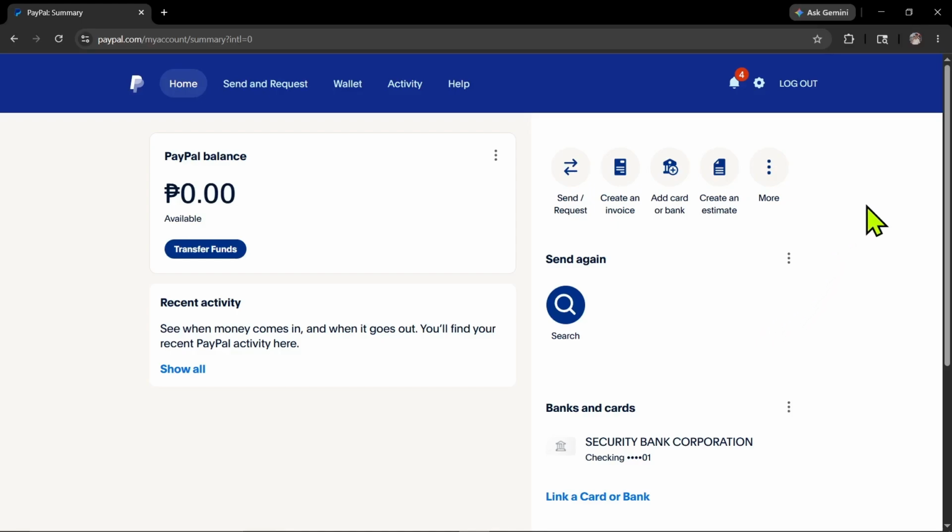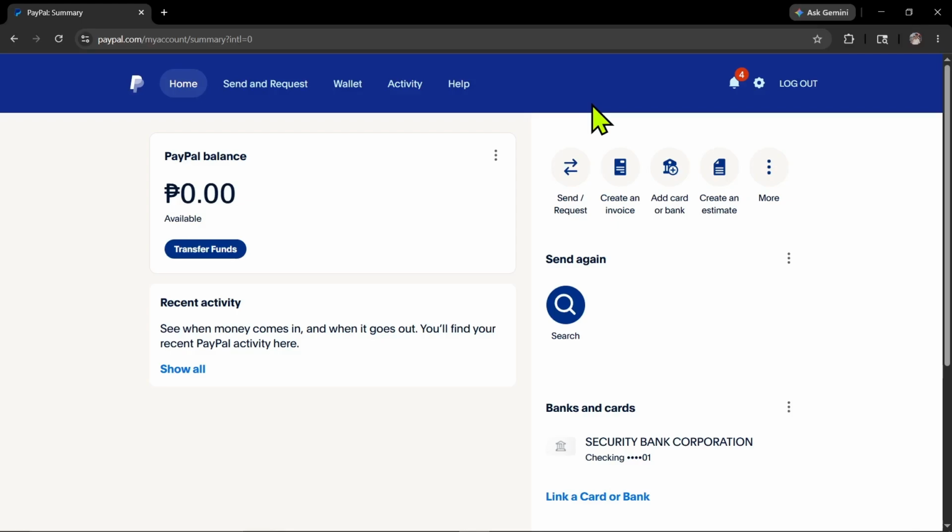Now, before looking for the address settings, there is one important thing to know. PayPal does not usually allow you to change your account country after the account is created. PayPal's current help center says you cannot change your address to a different country or region because PayPal accounts are tied to the country used when the account was opened. If you move abroad, PayPal says you need to close your existing account and open a new account in your new country. You can still change your street address inside the same country.